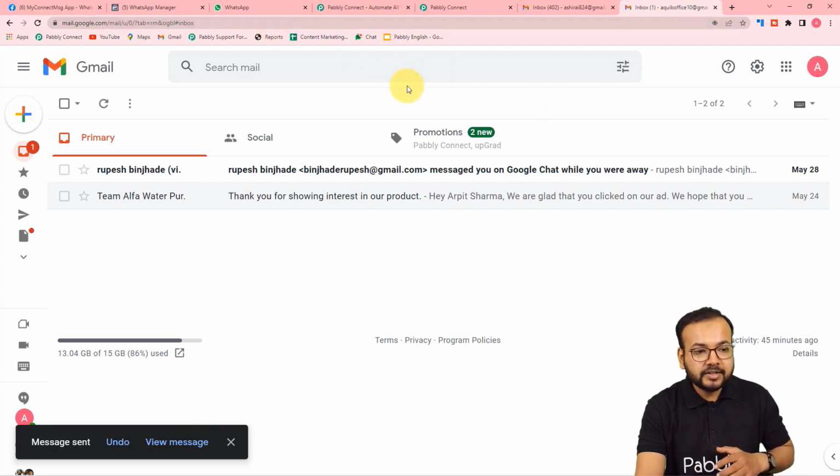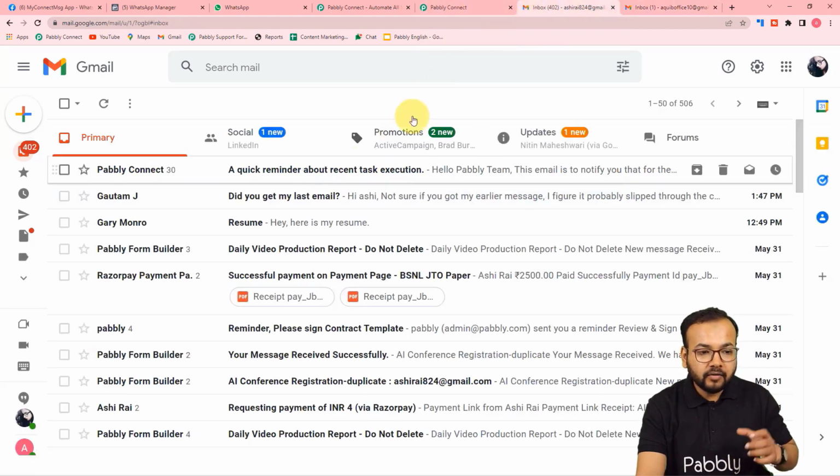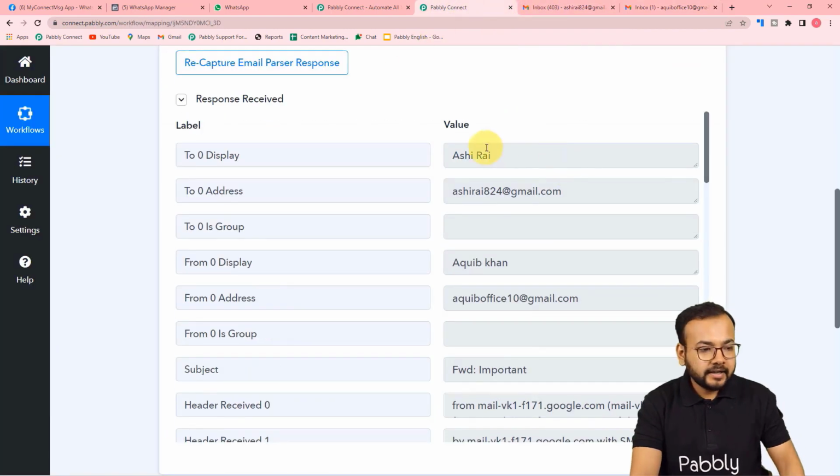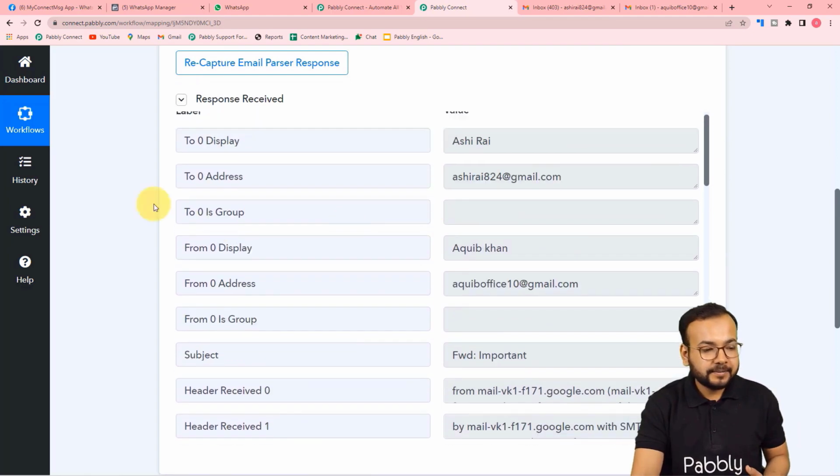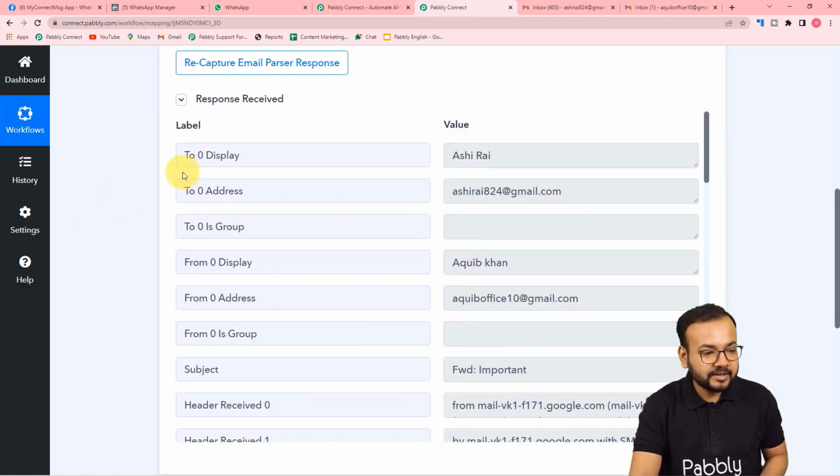Now let's check in our workflow if we got the data of this email, as I have added a forwarder here. You can see we got the response captured here. It is showing the to label, in which you can see to which inbox the email has been received.